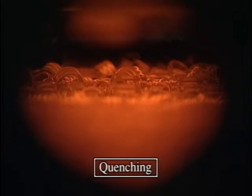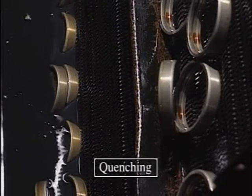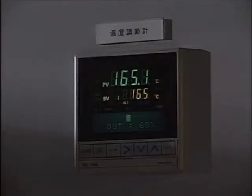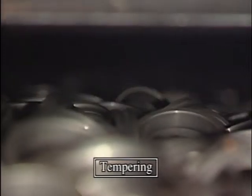To boost their rigidity, they undergo a process called quenching, in which they are heated to between 800 and 850 degrees centigrade, then instantly cooled. To boost wear resistance, they are held at 150 to 200 degrees for a period, then cooled slowly in a process called tempering.